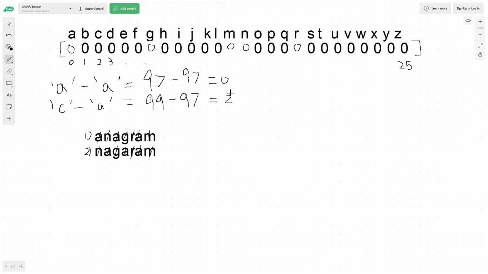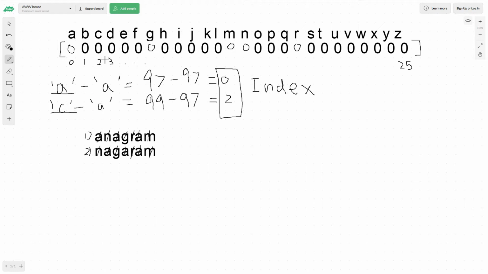So what we're doing is actually calculating the index. These answers right here, these calculations, are our index. As you can see, we did A minus A, and we got the answer 0, and A is at index 0. Now C minus A, we got a value of 2, and C maps to index 2. This is actually how we count each and every character and calculate the specific index.